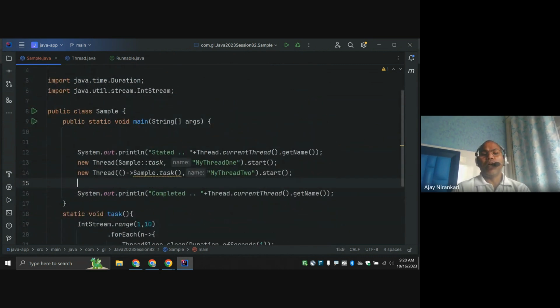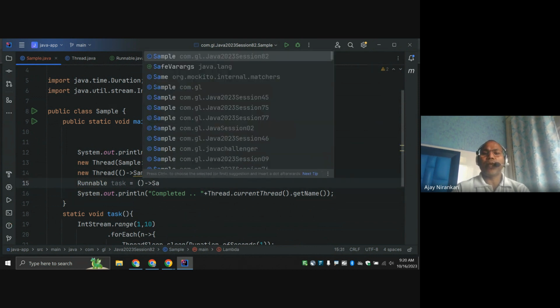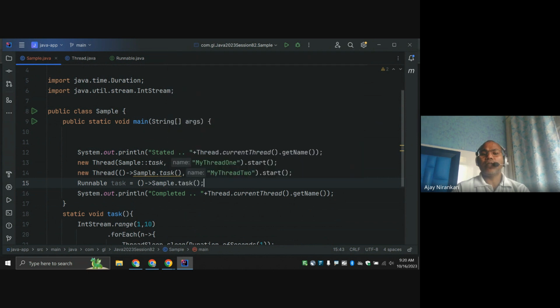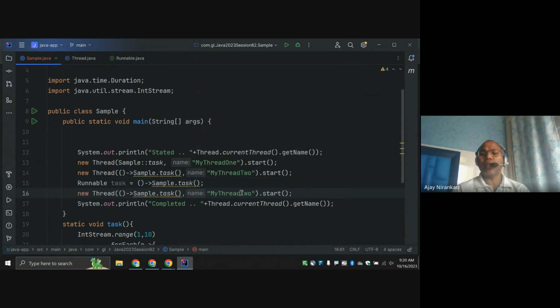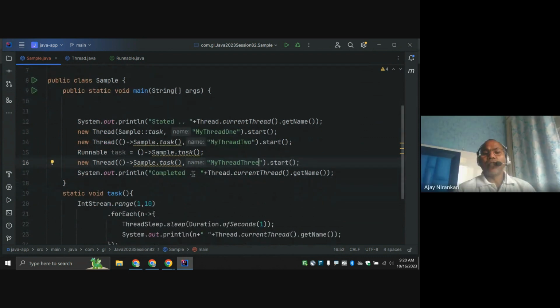You can even say, this is my runnable task, and here you can use a lambda expression. Similarly, the code here you can write as simple task. And similarly, I can start with thread 3. Runnable is the parent, and now here I can pass simply my task. It's also acceptable, right?